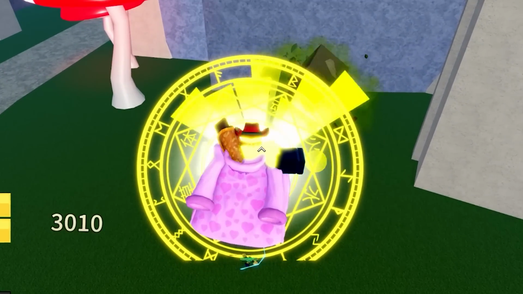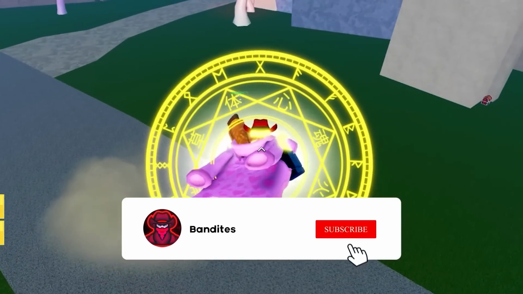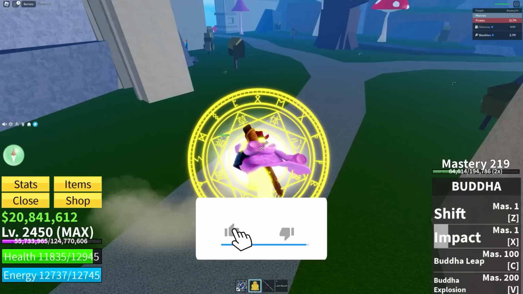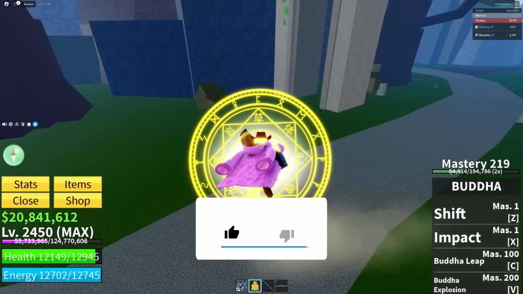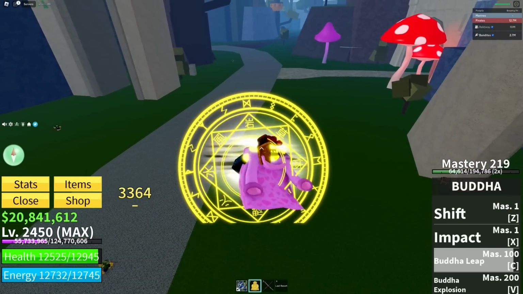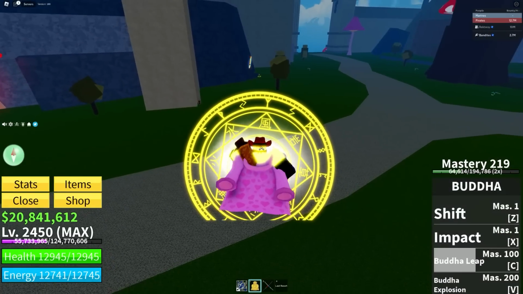So Impact, 3,000 damage with max Blox Fruit stats, and you just throw a ball at someone. The cooldown kind of takes a long time, so I'm hoping that the V2 version of this is a lot better. We also have Buddha Leap, where you just do a belly dive on someone. Does 3,300 damage. Again, very long cooldown, but I don't see this fruit as being like a combat fruit.